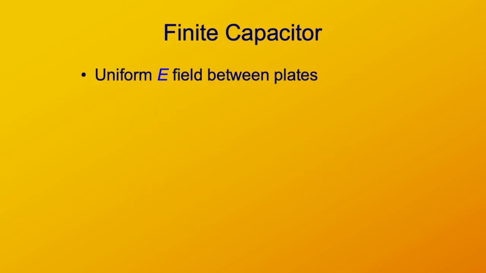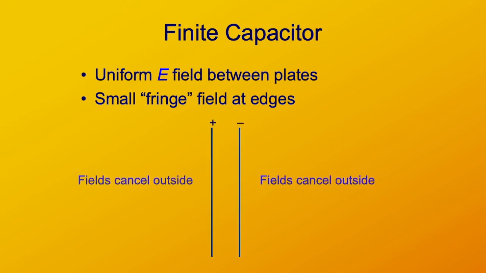For a finite plate capacitor, still, between the plates you're going to have pretty much a uniform electric field. Maybe at the edges things will be a little bit different. You'll have a fringe field there. But for the most part, between the plates is where all the field is going to be. That's where all the action is. So the fields cancel outside, maybe a little bit of fringing at the edges of the field, but inside you'll have this uniform field. So we can pretty much treat a finite parallel plate capacitor as if it's an infinite parallel plate capacitor, as long as the separation between the plates is very small compared to the plate sizes themselves.